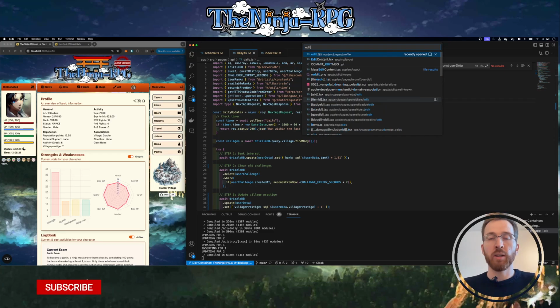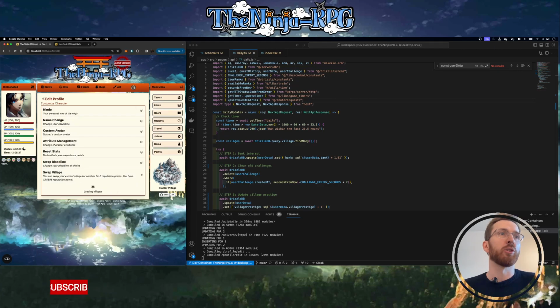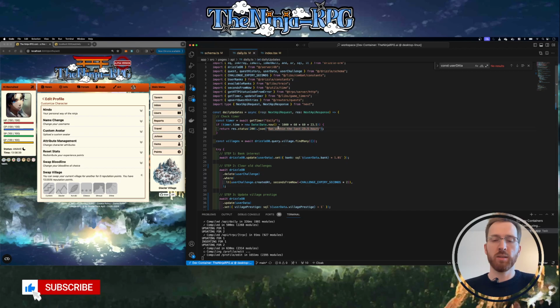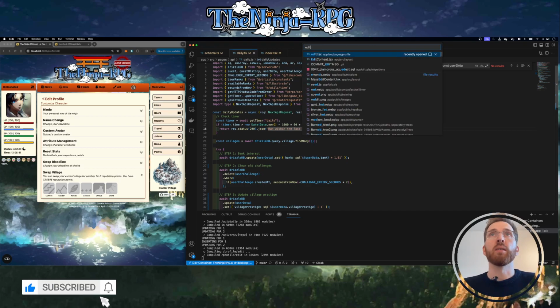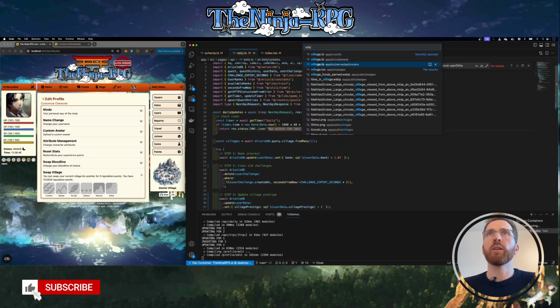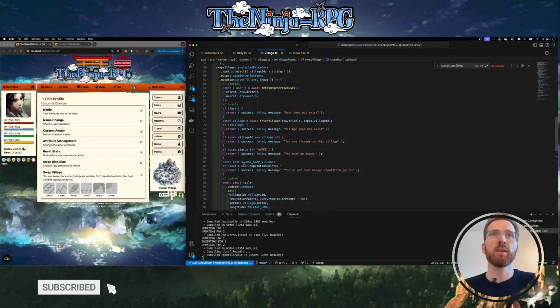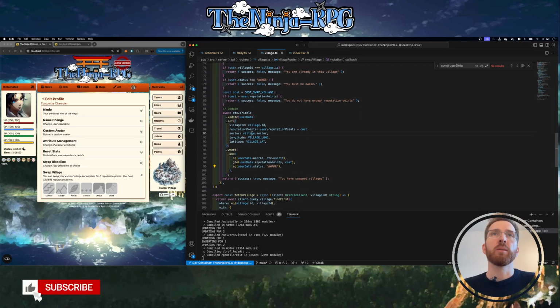So I know that page. So basically, if we're on this page, click here. If I swap village, I want to reset it. And I think the endpoint that we call there is on the village router. So that's this swap village. And here we're updating the user sector reputation points.